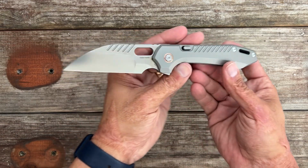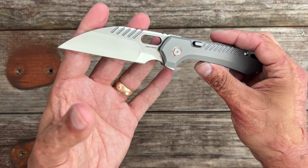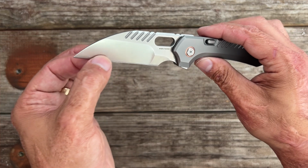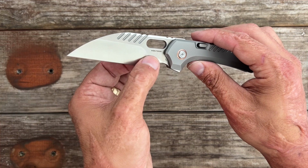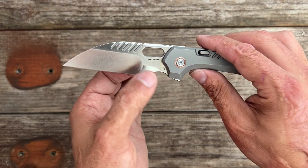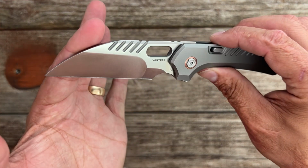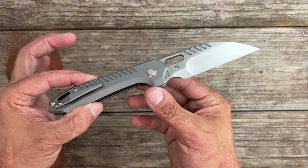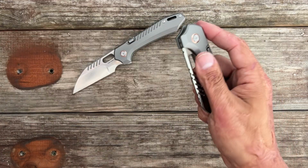All right, nitpicks, complaints. I would have loved to see T8 hardware throughout. That would have been nice. And of course, I would have loved to see this portion right here be a hollow grind, so you get a nice and thin right here, but it's still, you know, slicey enough. And I don't really understand this portion. You know, you don't have a whole lot there. So I don't know if it actually has a functional purpose. It does look pretty cool. And definitely doesn't stop me from loving the knife. Definitely a very cool knife.